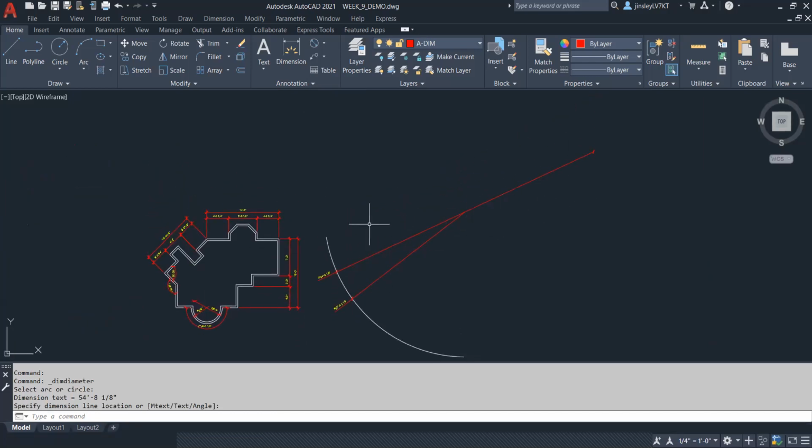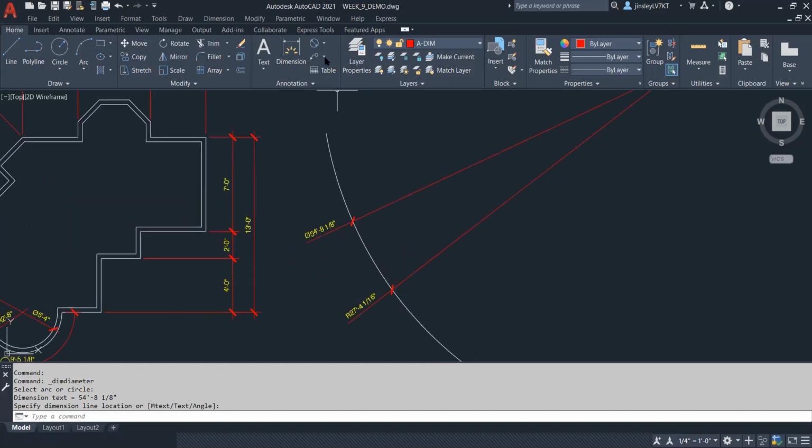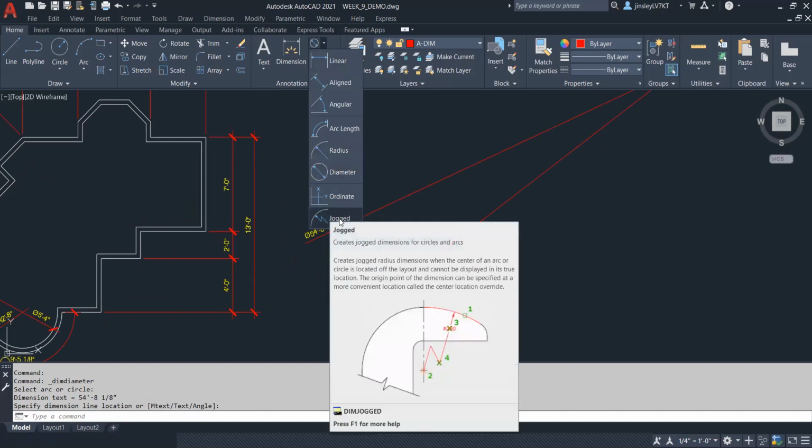Okay, so in this sort of a situation where we have very gentle arcs, we would use something called a jog dimension. So the jog dimension, what it allows you to do is to get the proper radius, but to override where the center point is. So you get to cheat a little bit and create something that's much more compact.